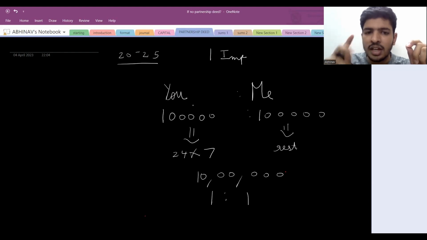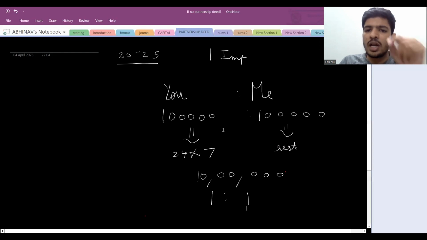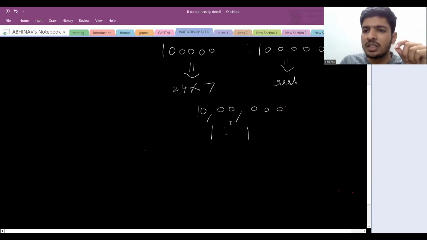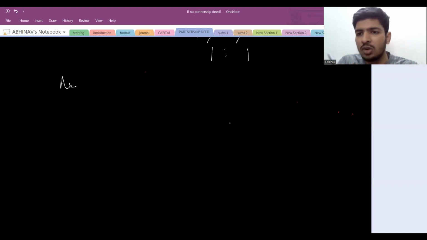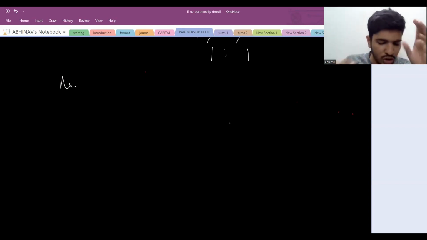Practical lesson number one. And the second one: whenever you start a partnership, a partnership deed is a must. That's what will tell you how the business is run, what will happen in case of any disputes. If that is not there, it's of no use running a partnership. However, as per the Indian Partnership Act, there is a specific provision which says that in case there is no partnership deed, how will profit and loss be distributed? Will interest on capital be charged? Will interest on drawings be charged? Can we give a salary to a partner? Can we give commission to the partner? All those points are mentioned in the Partnership Act.